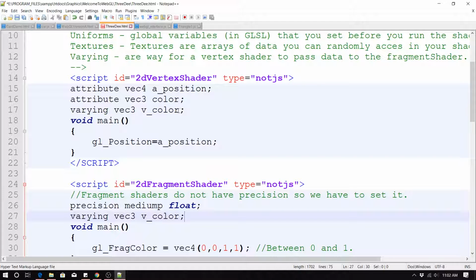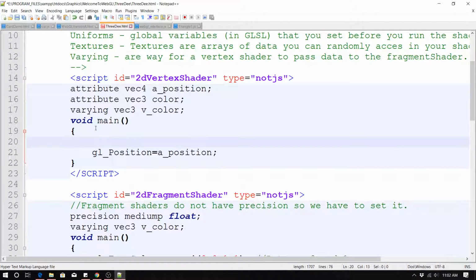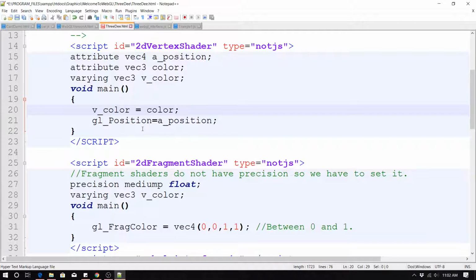So now, whatever I assign to this variable will be transferred to the Fragment Shader. All that's left to do now is to say, okay, v color equals color. So now this value will be assigned to the varying, which will then be transferred to the Fragment Shader.